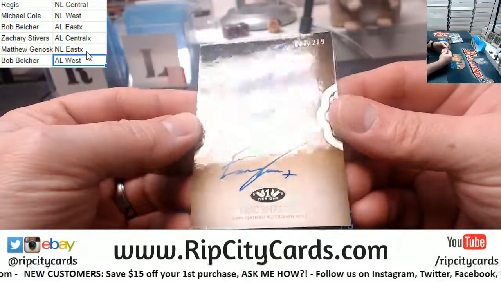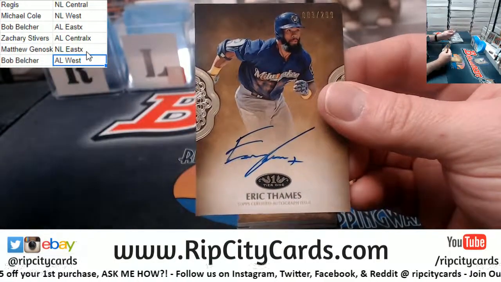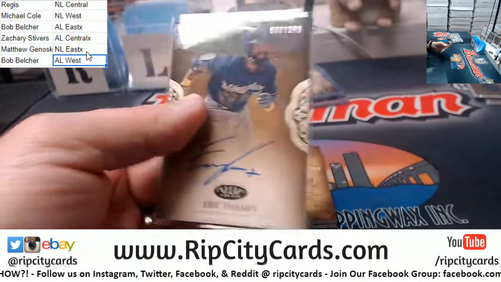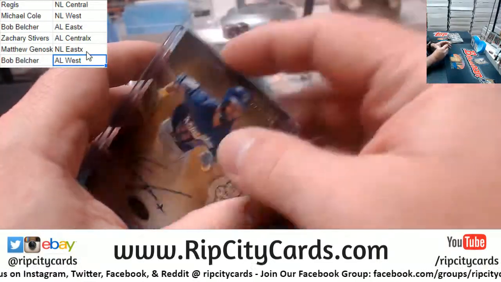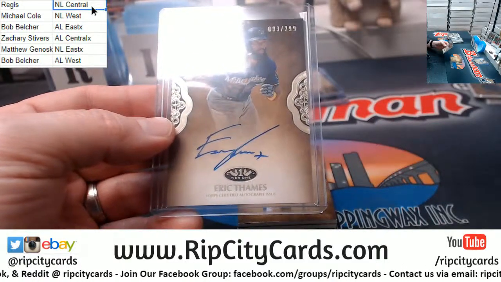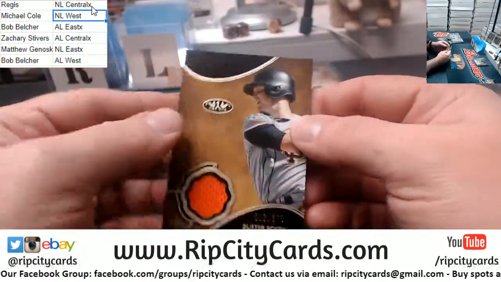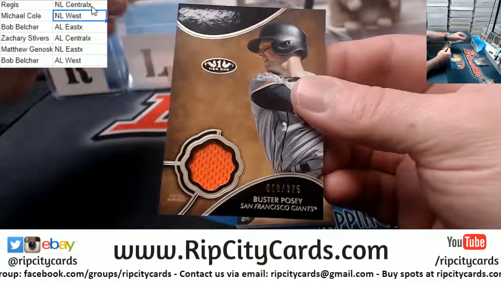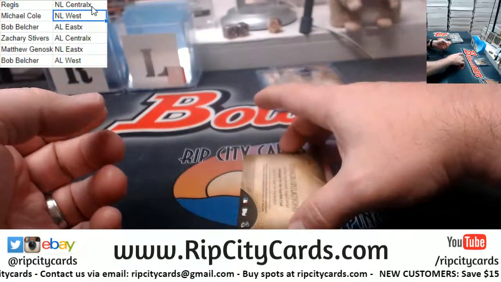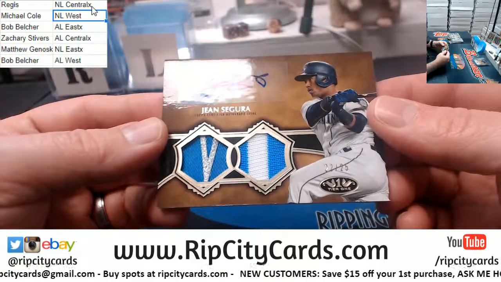For the Brew Crew, 3 out of 299, Eric Thames. That will be an NL Central card for the Brewers. A Buster Posey for the Giants at 375. Jumbo Swatch. And a Jean Segura, 22 out of 25, dual relic, single.